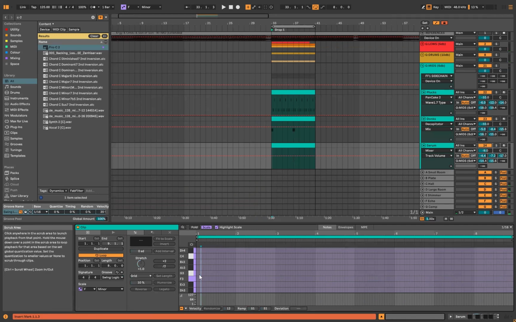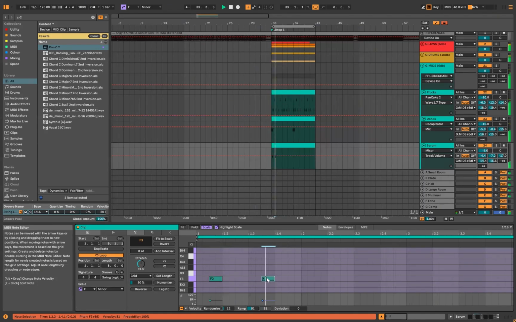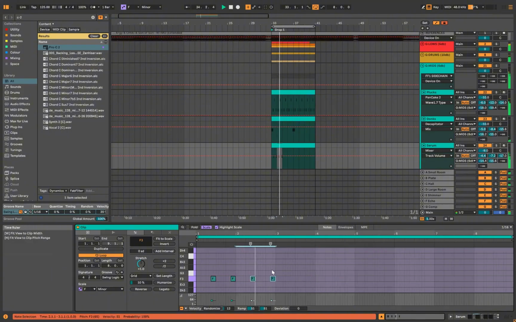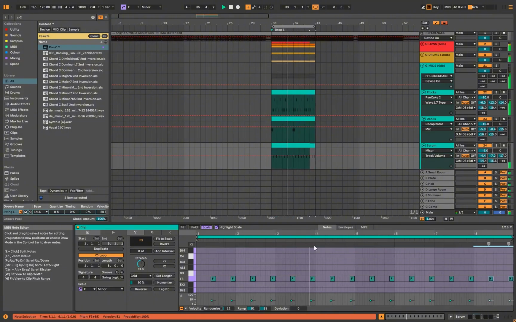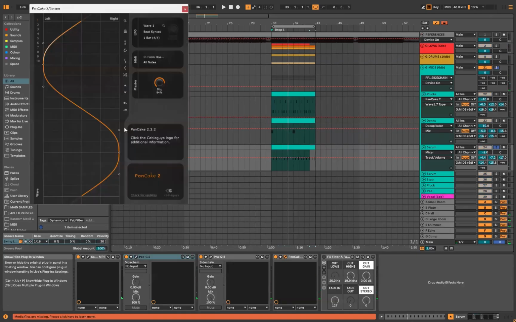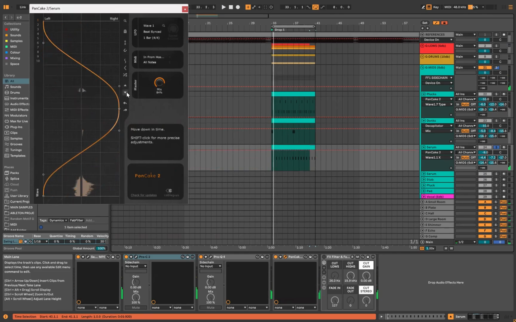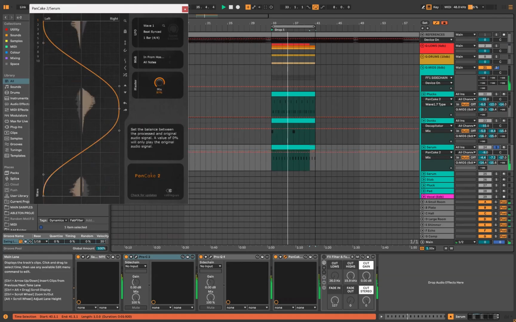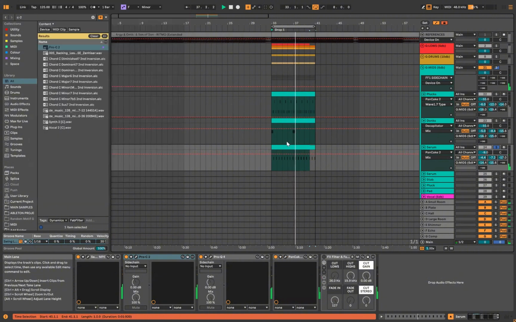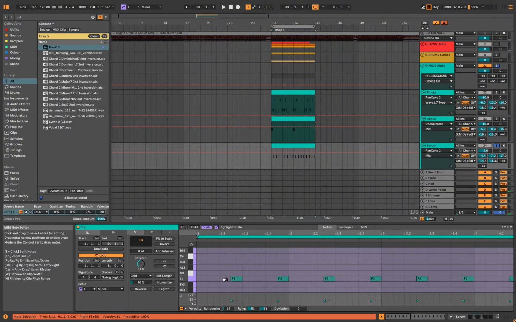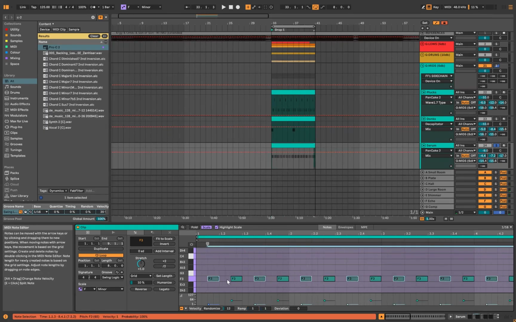I think the polyrhythm kind of throws me off, so I'm going to try having it less frequent. And the panning can be a lot more cohesive as well. That's a beautiful thing about this, I can just move the pan. Maybe we select all and bring the velocity down on all of them.